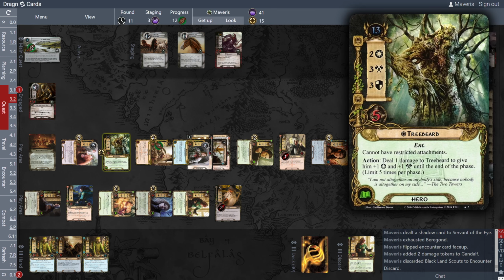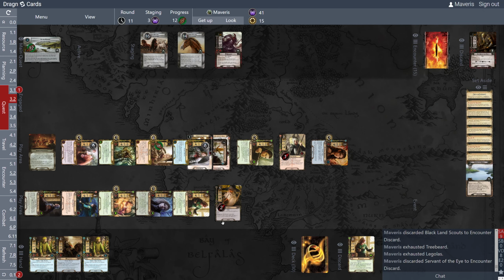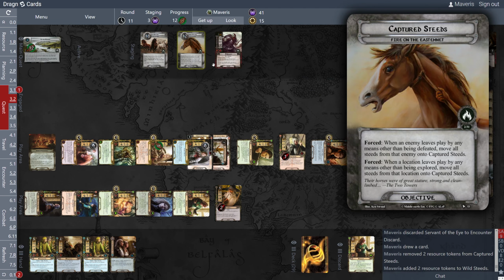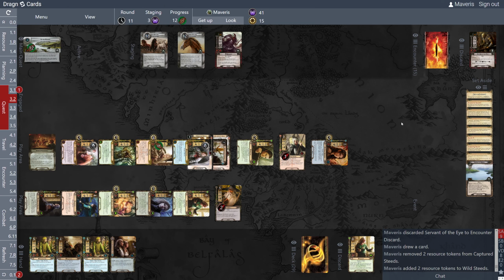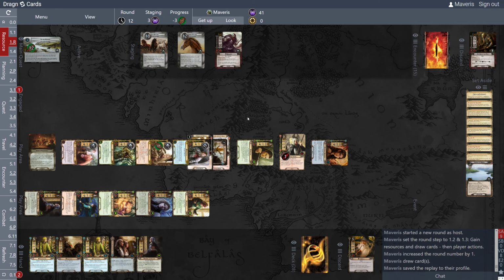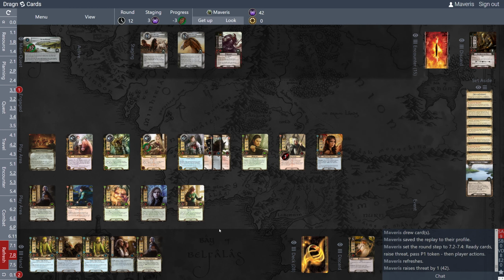And then I'll go ahead and attack for 3, 6. Kill a Servant of the Eye. Draw a card. Free 2 steeds, thanks to Shores of Anduin. Alright, should be a victory from here. Gandalf leaves at the end of the round. Gandalf was probably excessive. I'd play another Warden of Healing if I had the resources, which I don't.